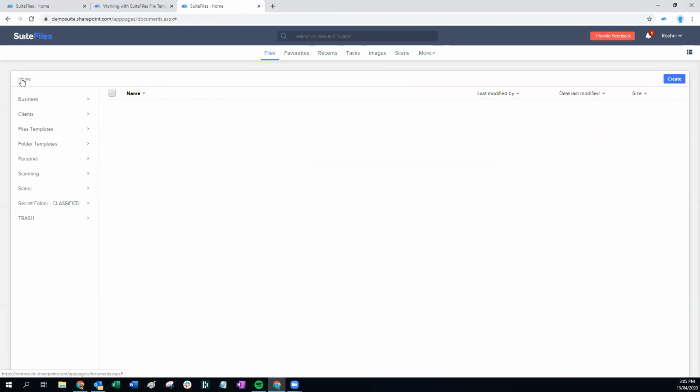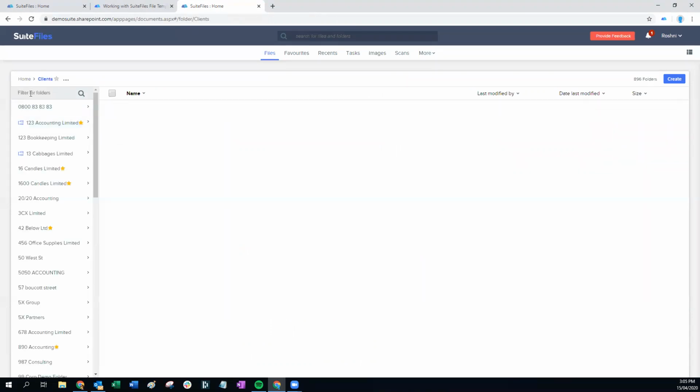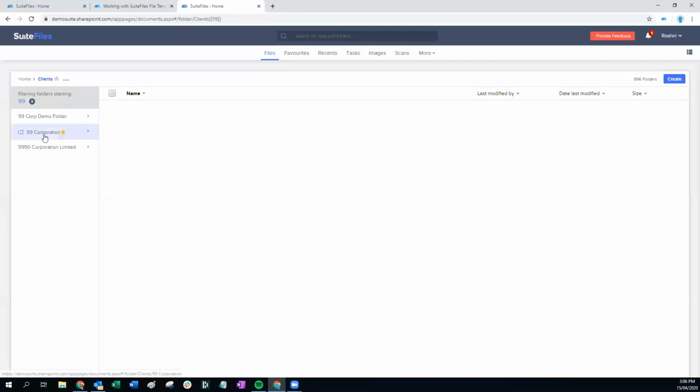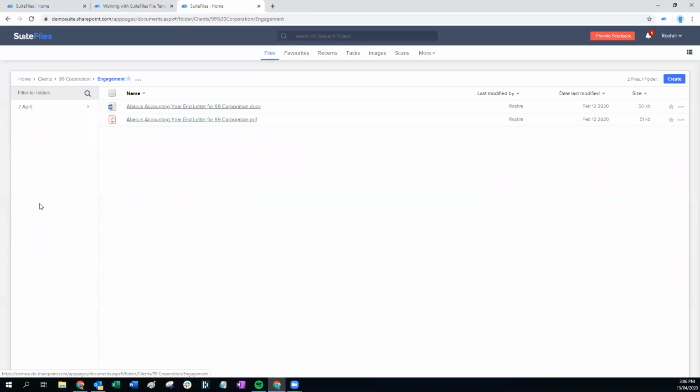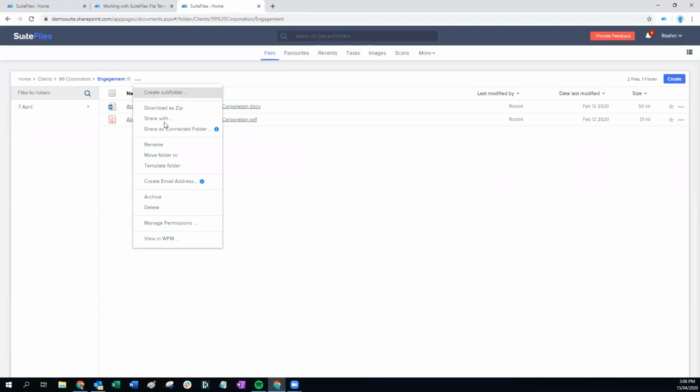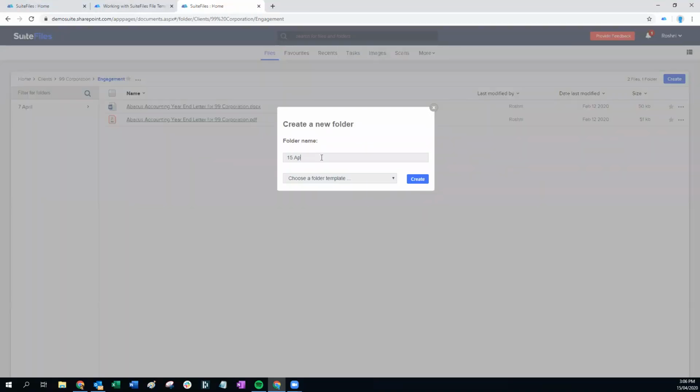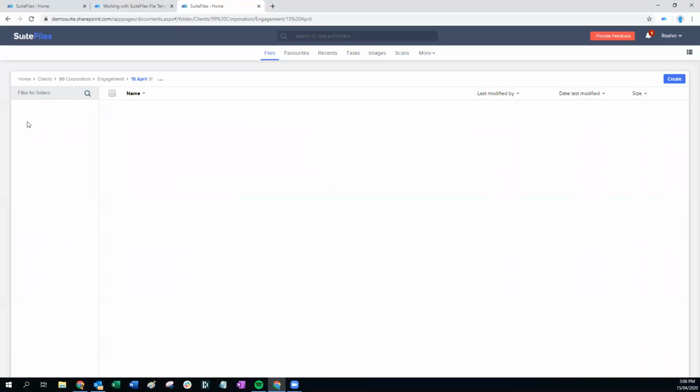But let's just jump into one of our clients' folders, and I'm just going to use 99 Corporation, basically because I know that the information is nice and perfectly stored in Xero Practice Manager. So it might take a while just to get an idea of what's stored in XPM. Maybe you need to make some data changes in Xero Practice Manager in order to work well with your templates. But what I'm going to do is just create a new folder to keep things nice and tidy, and we'll create a new file.